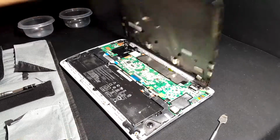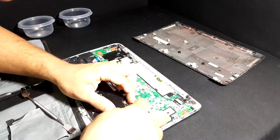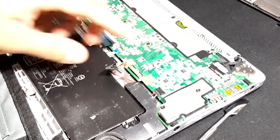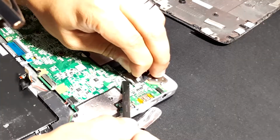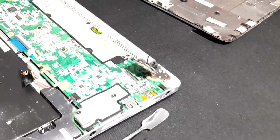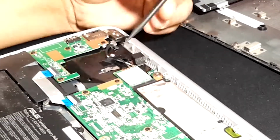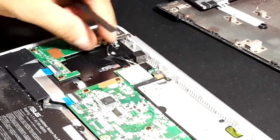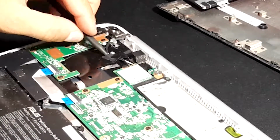Once you have the shell separated, the first thing you want to do is disconnect the battery. Once you've got that disconnected, next up is the screen connector, and on the other side, the wireless antenna connectors. You'll also have to lift the piece of tape that they're connected to.